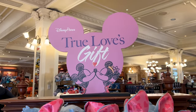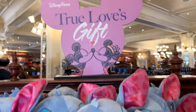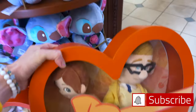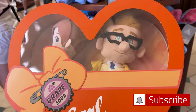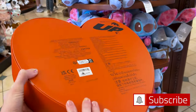It is soon Valentine's season because February is approaching and we have True Love's Gift. We've seen the Stitch plush, now look at this — a heart box and it's Carl and Ellie. It's a Carl and an Ellie plush inside of this beautiful heart box which looks like a box of chocolates, and it is $40.